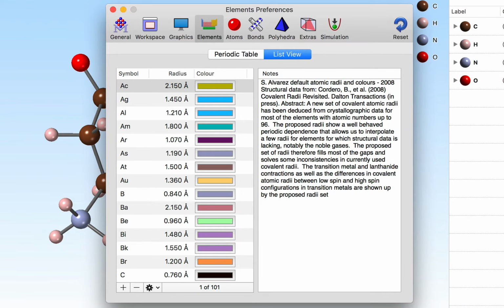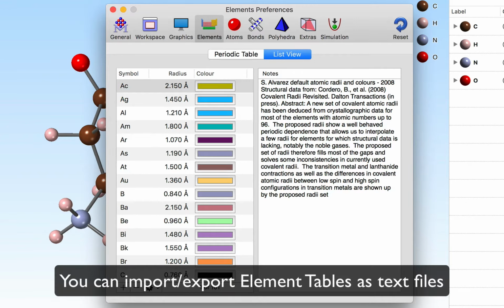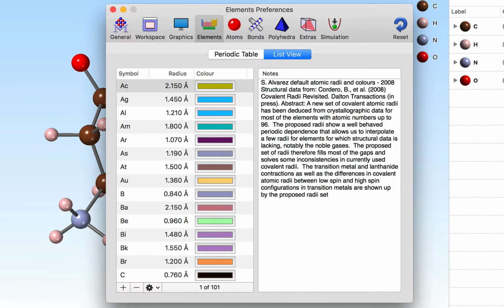I should note at this stage that you can export your element data to a text file, and you can import element data from a text file. This is the CrystalMaker element format. If we go down to the bottom of this list view, we have an actions button, and if we click that, we have the ability to import or export data. So if you have a favorite set of atomic radii and colors, then you can save that as a text file and import that.